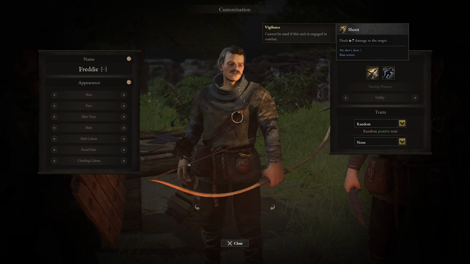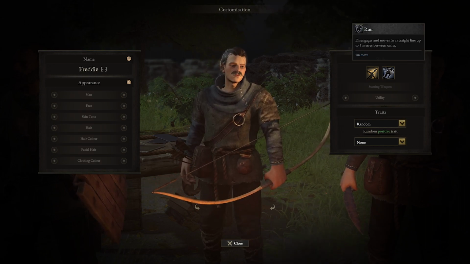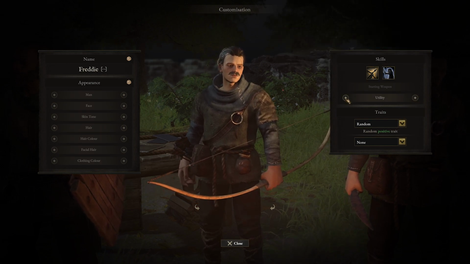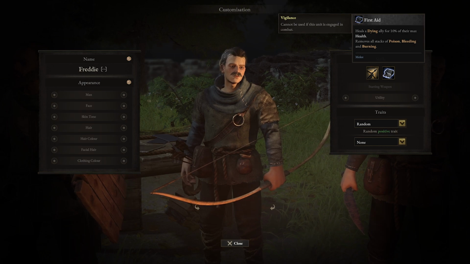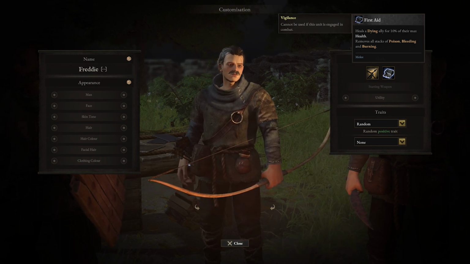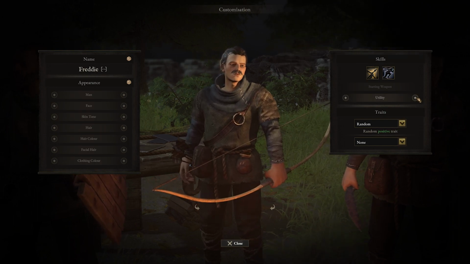Okay, we've got shoot, which obviously deals 4 to 7 damage. And then, of course, we've got the run, disengage. I've not really used that much. Now, the only thing with the medical, so heals a dying ally for 10% of their max heal. Removes all stacks and buffs. We may look at putting that. That may actually be a pretty good one to throw on there.